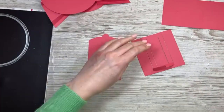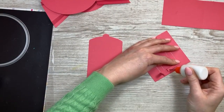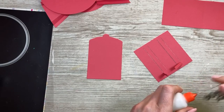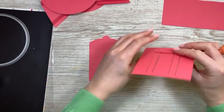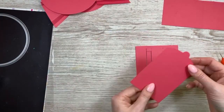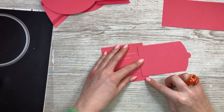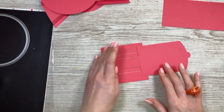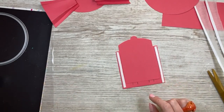Once you've got that, you want to put the card together just as you normally would with the slider element. I'm just having a single slider, so I only need one lot of all of these pieces. If you're doubling it, tripling it, or doing a quadruple slider, you just need to die-cut two, three, or four of each piece. All the hints and tips on how to get a really nice smooth mechanism I share in the real-time tutorial for this die set — this is just here for inspiration.